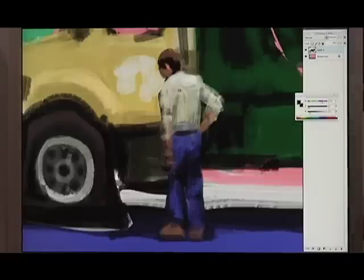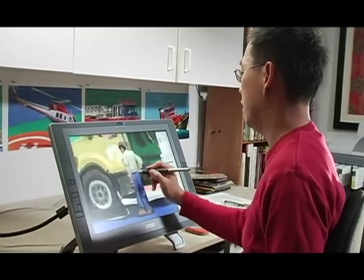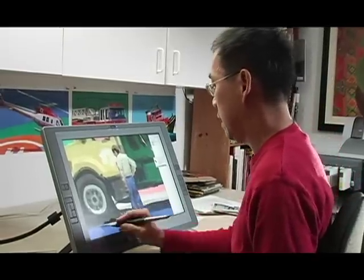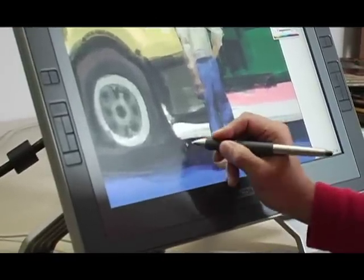Now this painting isn't really done yet. I have ways to go still. But there's one little thing that I really love to do to the final artwork to give it the feeling of paint. And even though this piece is not done, I'm going to switch over to a different program just to show you what this amazing program can do.